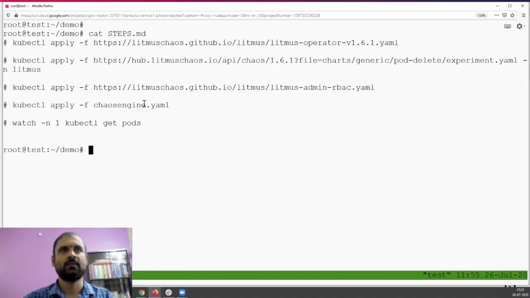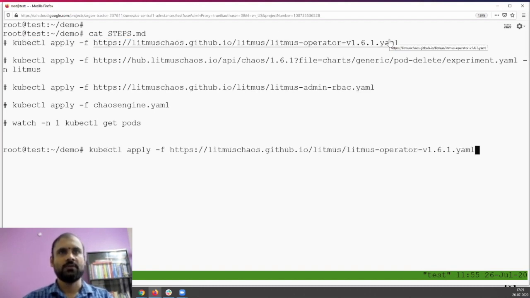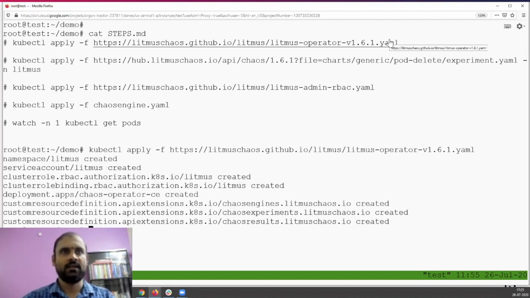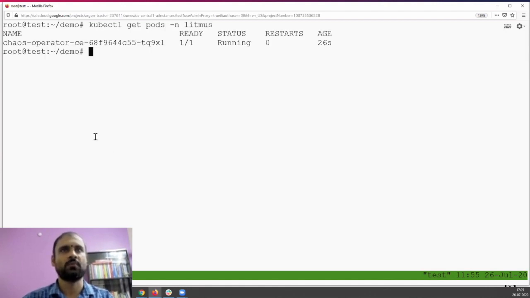Okay, so let's get started. I'm going to install the Litmus operator first. This is going to install the Litmus operator as well as the CRDs. It's also going to create the service account that is necessary for running this operator. This operator is being run in cluster-wide mode, and it is actually going to watch the chaos resources, engine resources created across different namespaces. So we've got this, and let's see what all this is going to install. We are going to create a namespace called litmus as part of this installation.